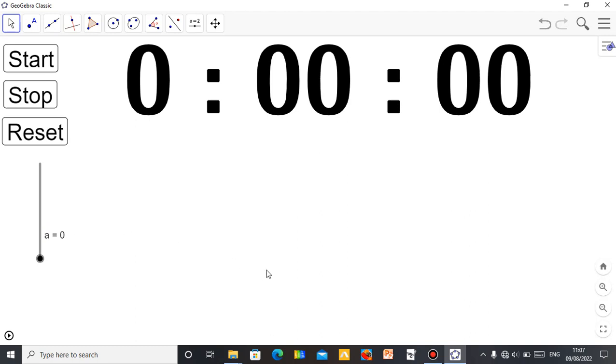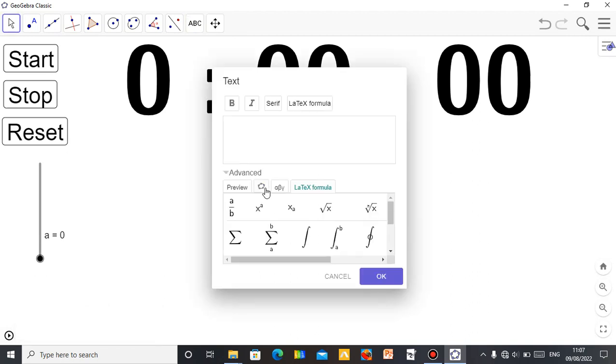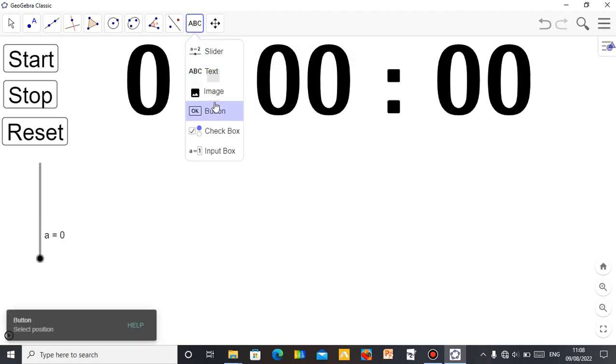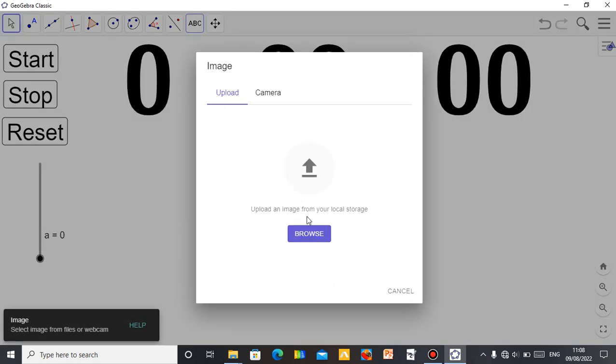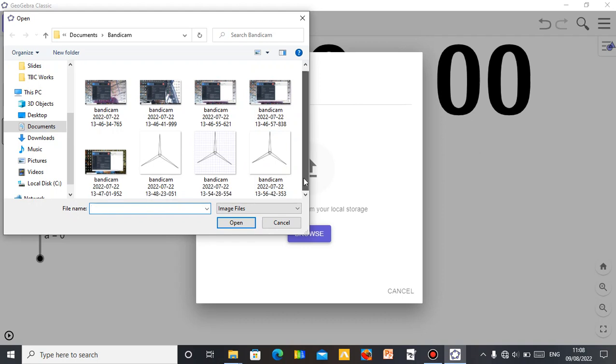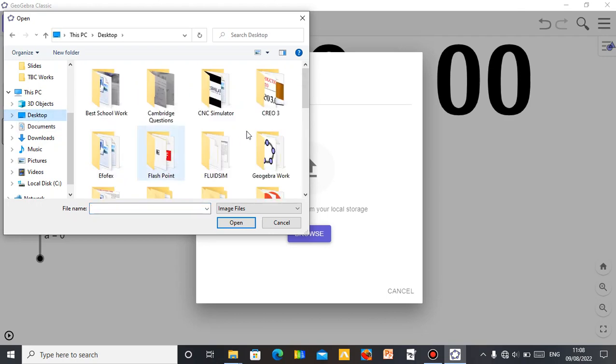Let me just show you another way you can do in case you don't want to type your questions in this place. In case you don't want to type your question here, you can actually come to this place, go to image. Maybe you have typed it somewhere and you have snapped it. Browse. So go to your system where you save it. Let me see if I can get some image of questions I saved. Let me check if I have.